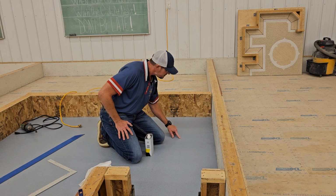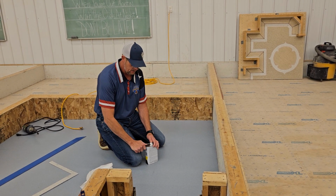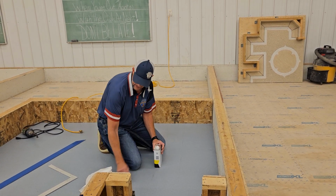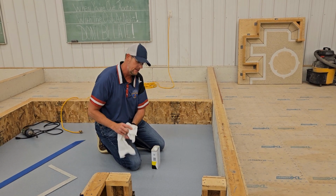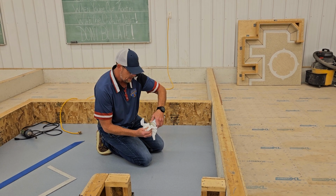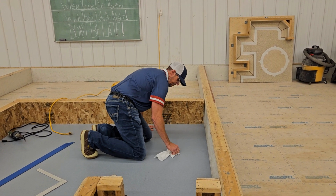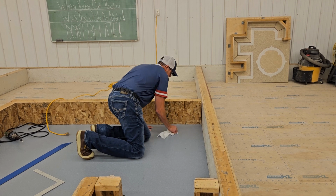And I see there's a little bit of glue on top of the vinyl. So I'm going to take some denatured alcohol, and I like using denatured alcohol because it dries fast and it leaves no residue. So just put a little bit on a rag and clean up your seam before you weld. That's the first step.